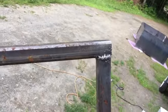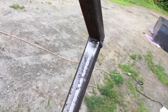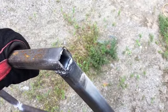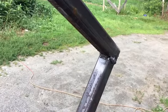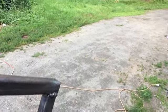Okay, well, let's have a look. Shinier. Here's the fillet weld again. The end weld, or whatever you call it, butt weld, I guess. Again, not the prettiest welding job. It's only my second day of welding, but I think that'll work. So, happy with the results so far.